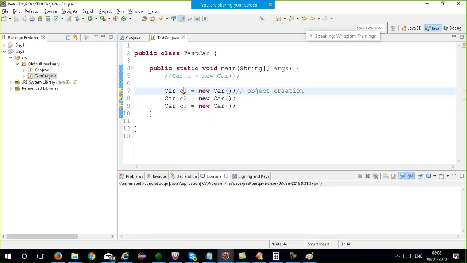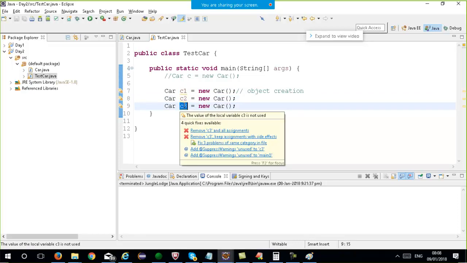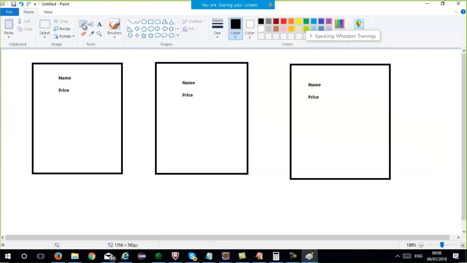So C1, C2 and C3 become the references of these objects in Java. What do you mean by reference? C1 will point towards the first object, C2 will point towards the second object, and C3 will point towards the third object. So C1, C2 and C3 become the object references.